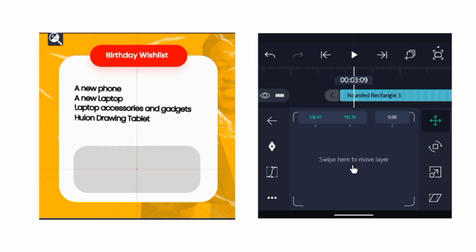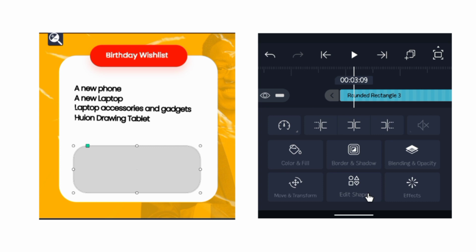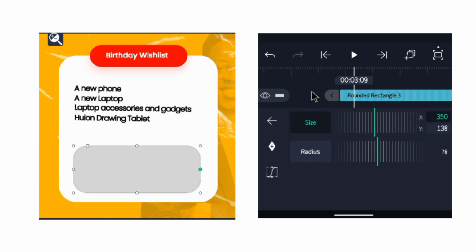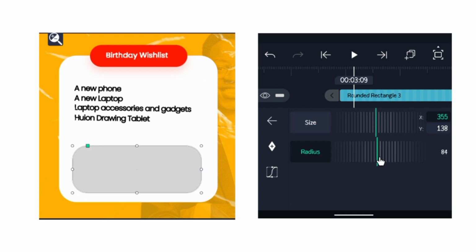So just take your time. We're going to go to the edit shape and then put a keyframe. I don't know if this is it. Okay, I guess I'll reduce this. I'll still do some modifications to it. Looks like here is bigger than here.